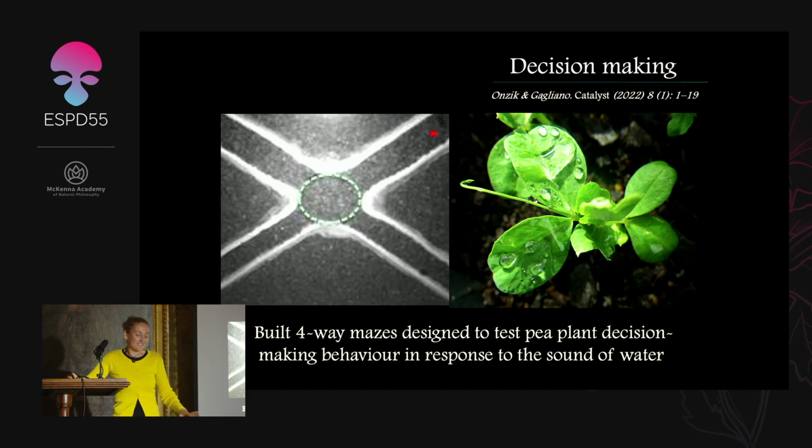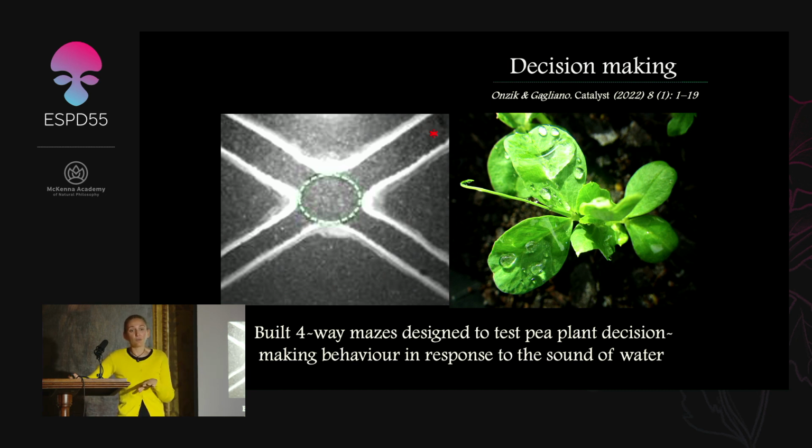So this is how, I apologize for a little bit of blurriness, it's an infrared camera, not the best quality. So this is how the camera is seen from underneath. And the green dotted line represents the area where we are expecting the root to come out. And the red dot, in this case, represents the place of the cue, where we place the cue in the maze.